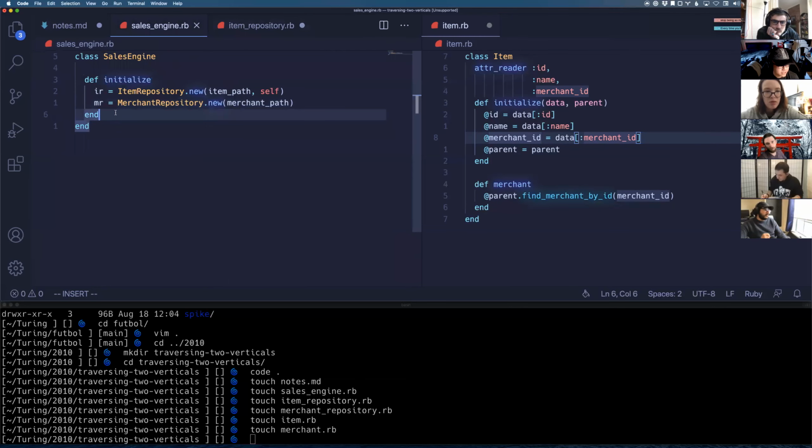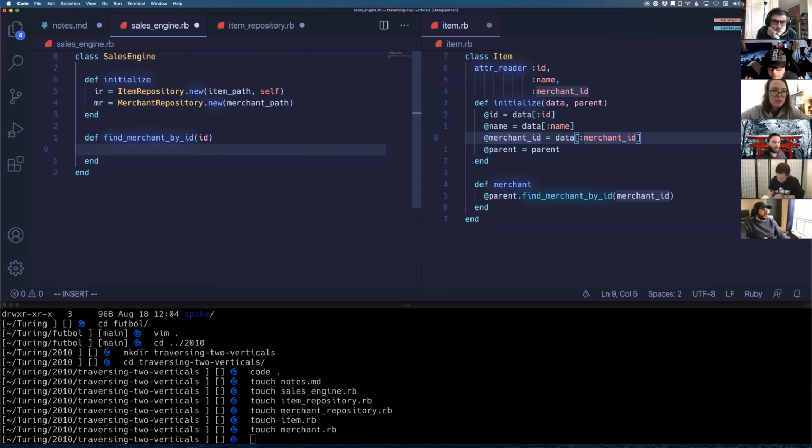So over here in sales engine, we now have to make def find merchant by ID. It's going to take an ID. And so now we're at the top level and find merchant by ID.